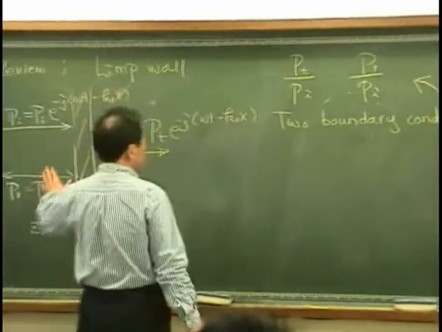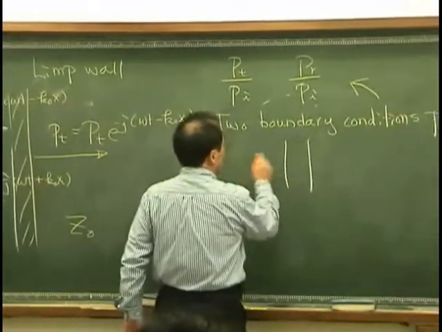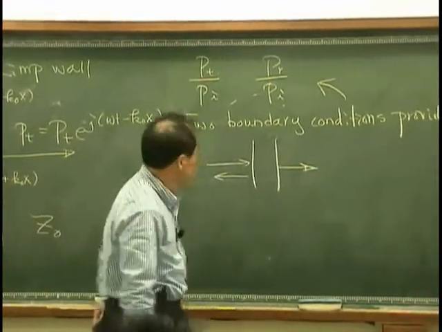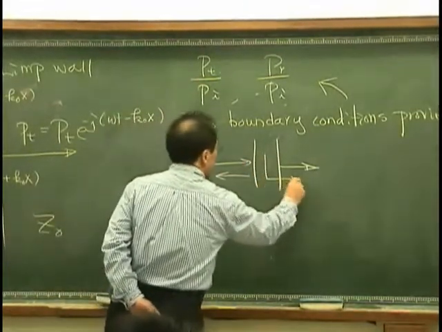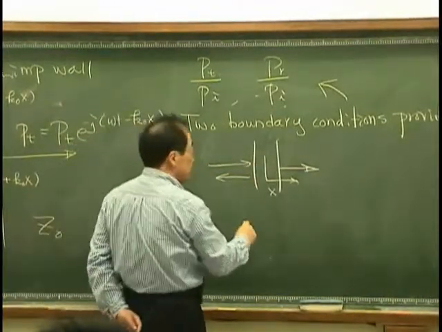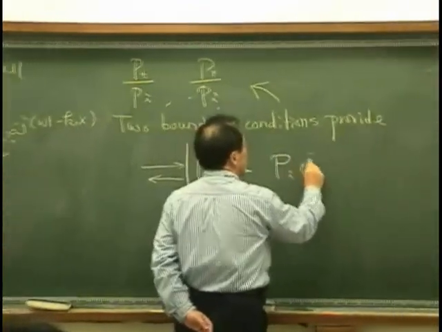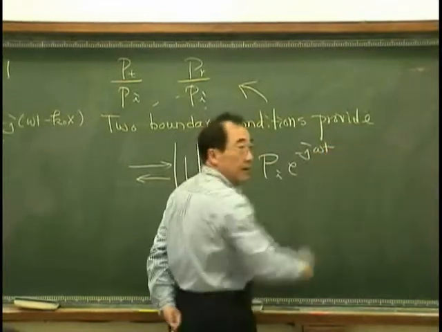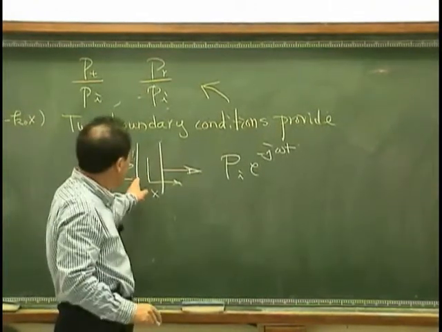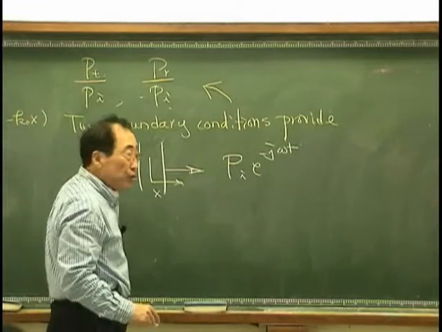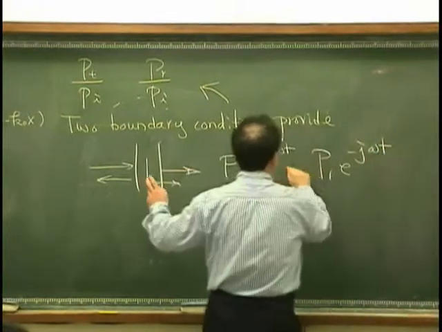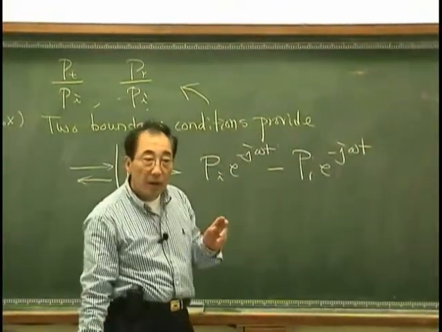So he suggests to consider the force acting over here and over here per unit area. So this is x. Therefore, the force acting at x equal zero due to pi is pi exponential minus j omega t. And the force per unit area, that is pressure acting on this surface due to reflected wave, would be P r exponential minus j omega t and minus.